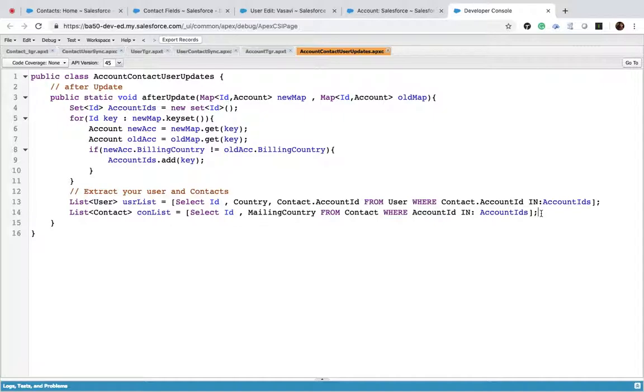Okay, now I need to update. I need to frame my contacts first. Let's say I'm framing my users. How can I frame?